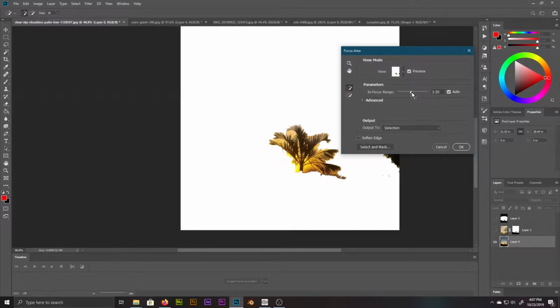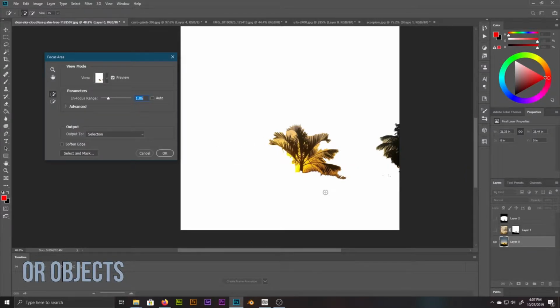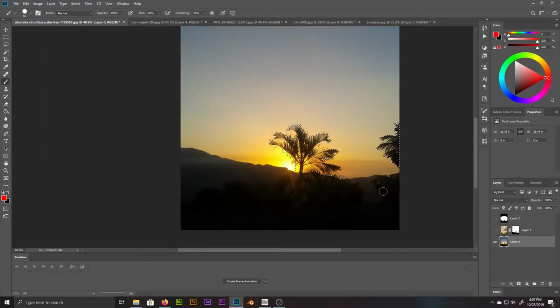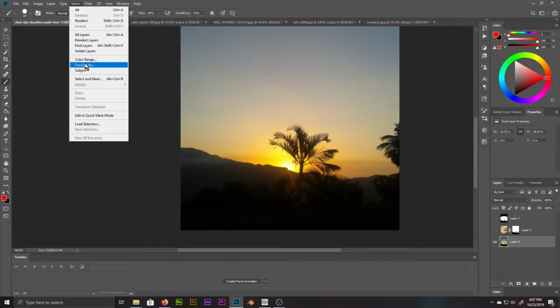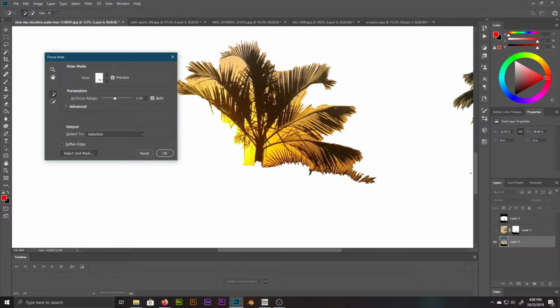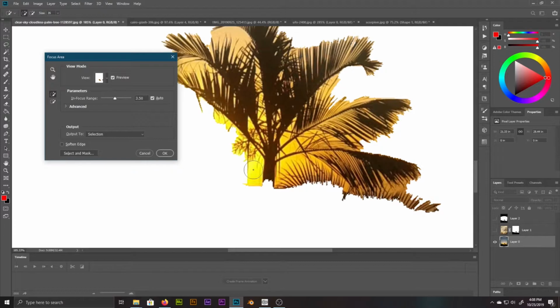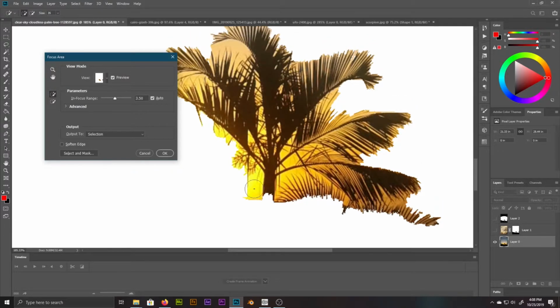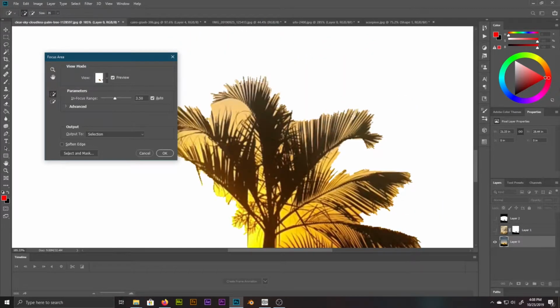But basically what it does is it detects images in the scene. So for instance, it detected this tree and it outlines them and it cuts everything else out. And whatever is white, I believe, is not going to be in the selection. And then whatever is showing in this window, if we go back, the trees are going to be selected. This isn't really a useful feature in and of itself. As you can see, it usually doesn't do a good job selecting the edges of objects. You can still see, obviously, there's a lot of background still there.